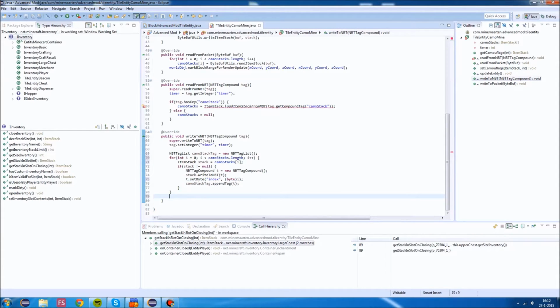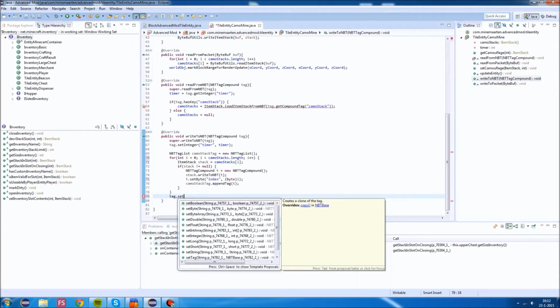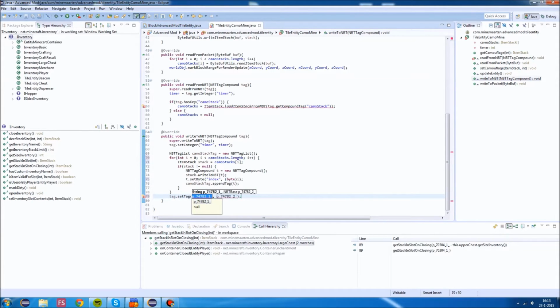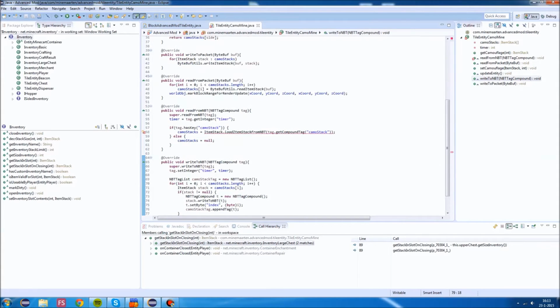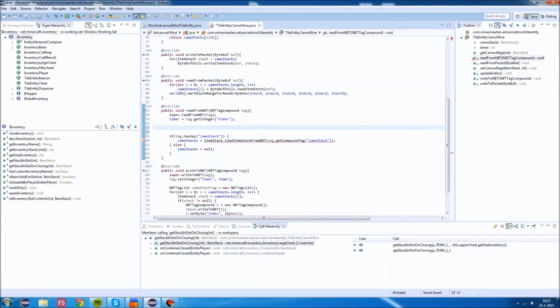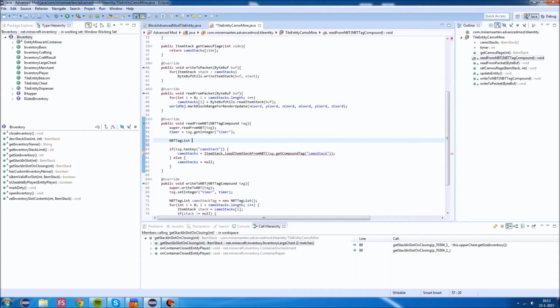And last thing we need to do is put that tag list in the main tag over here. So let's call it camo stack tag. There we go. Now we need to read that list, and we can do that by doing NBT tag list, and I'd like to name it the same as when we wrote it actually.